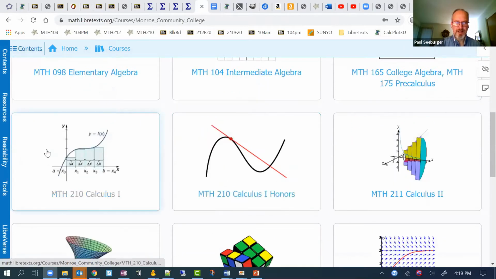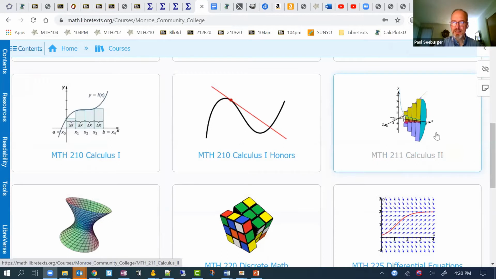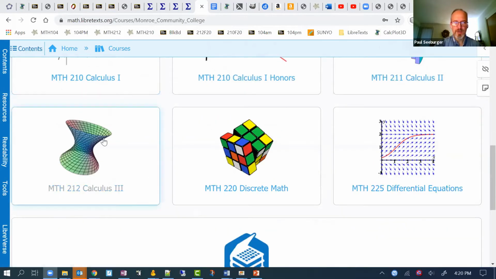I've got a colleague who developed a calculus 1 LibreText a couple years ago, and I've actually been working independently because I'm working with a source OpenStax book that I'm pulling most of the content from and editing that, fixing any typos I find and trying to improve the formatting, and then creating my own version of that for Calc 1 honors. And then I've got a Calc 2 LibreText that I created the image for here, Calc 3, and differential equations, again, the ones that I've been using.